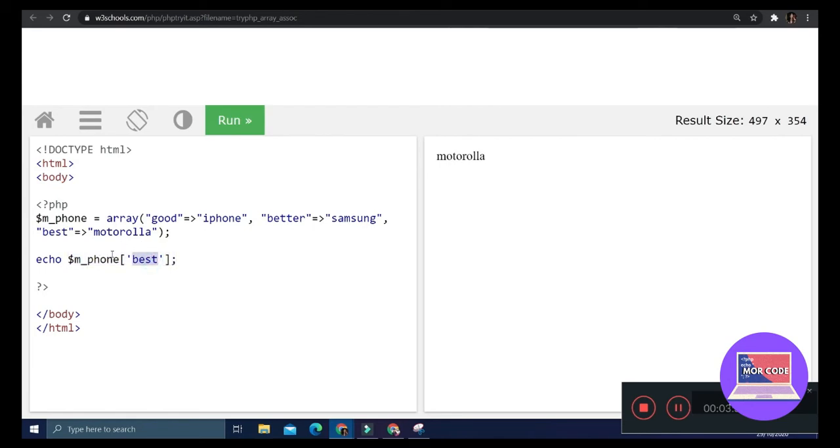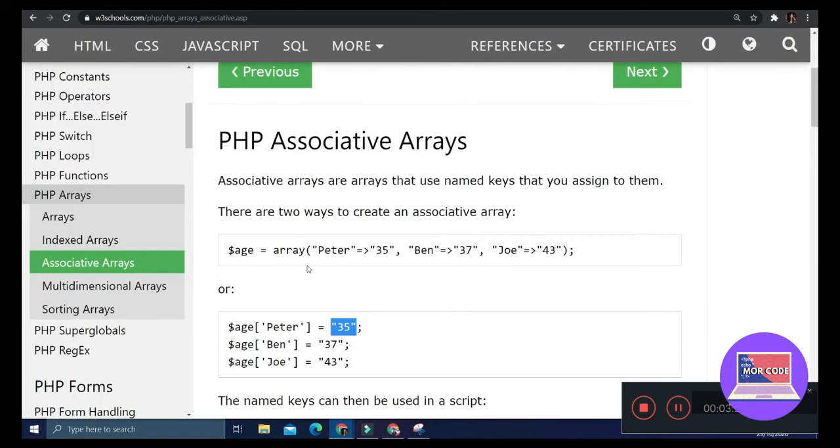Okay, so instead of calling the index, which is supposed to be, if we have a first item here, this is going to be 0, the second item is going to be 1, and the third item is going to be 2. But in associative arrays, they have named keys that we assign to them.